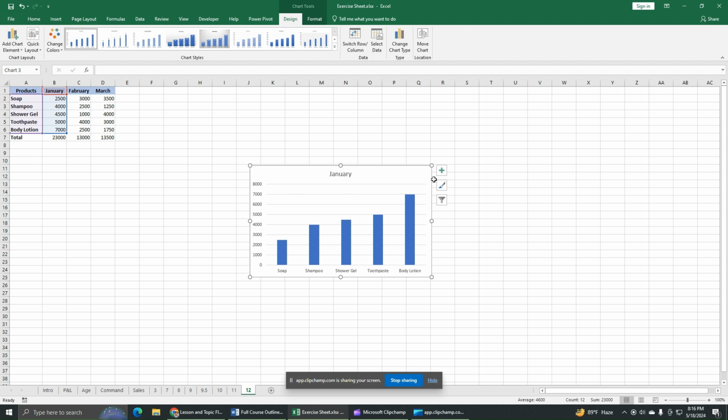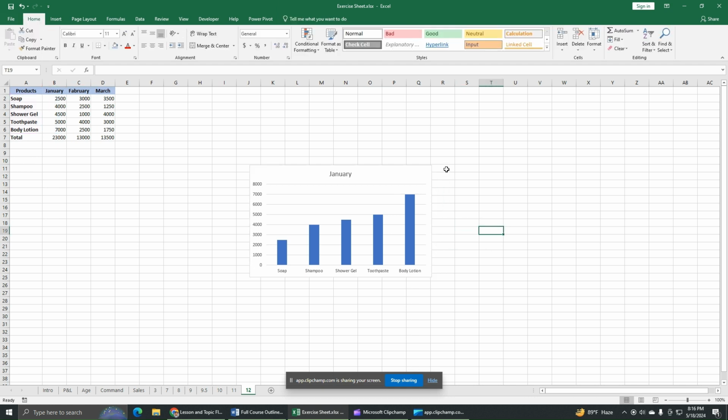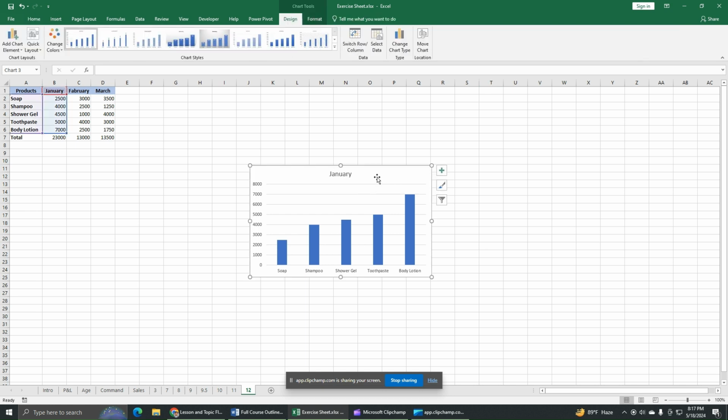How we can do that? Here we can see some options are given. This will not be shown if you don't select this chart. When you select this chart by clicking on it, then you will see these options. From the plus icon you will see different options, and as I said earlier, if you click and unclick anything, you will see what that particular option actually does.